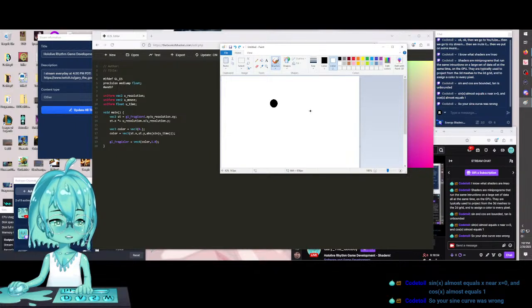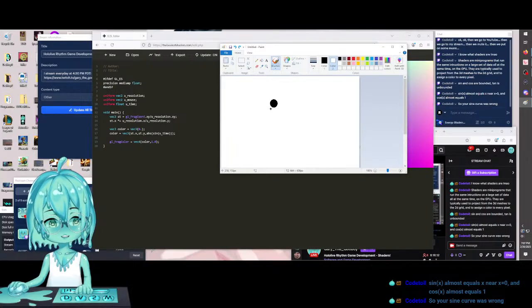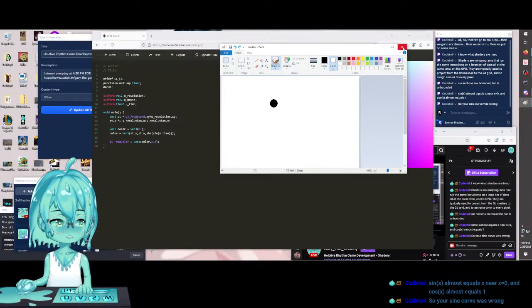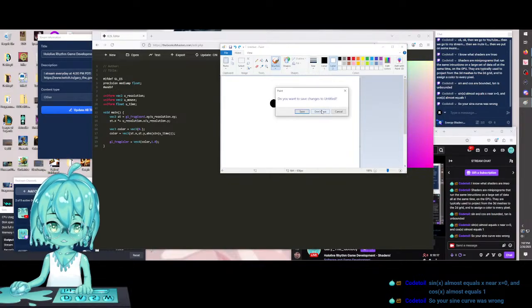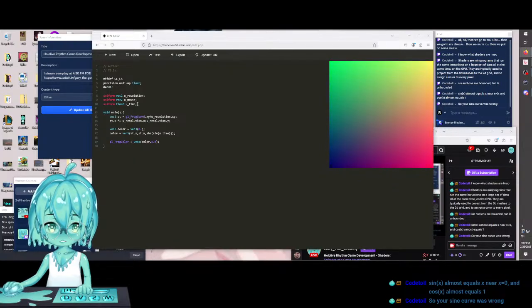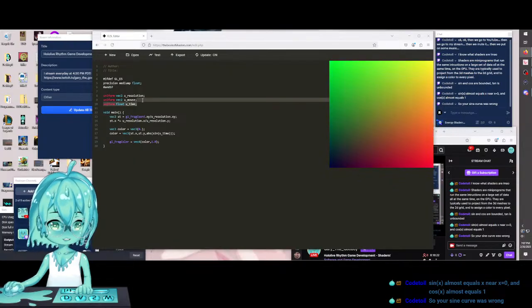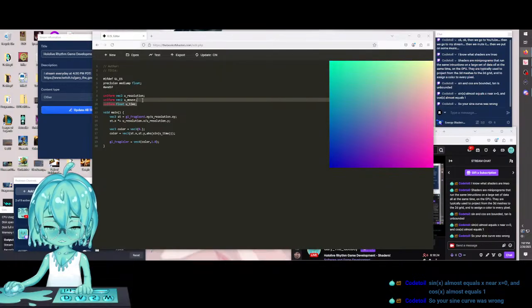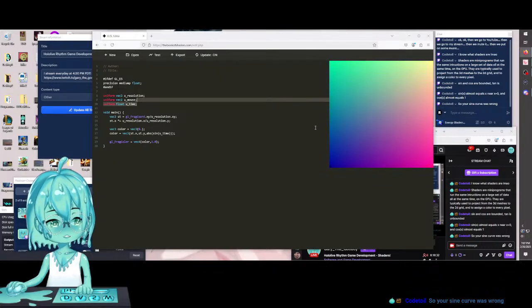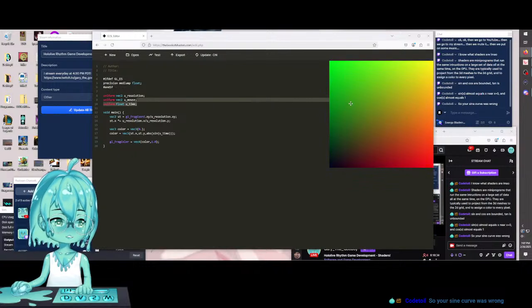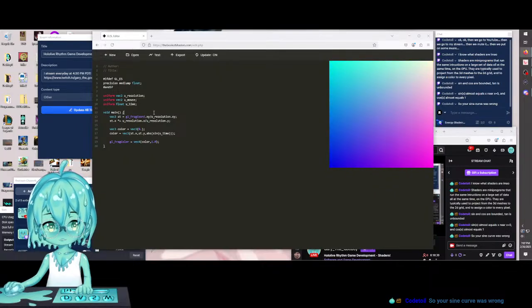Sine x almost equals x near x equals 0, and cosine x almost equals 1. Well, there you go. That's why I don't know trigonometry that well. In any case, that's what we're going to work on today. We're just going to have this little mouse going around the screen. It'll be beautiful. We're not going to care about time. We are going to care about mouse. Right? We don't care about time. No, we do care about time, because time is how you account for it, although maybe we can just do it logically, like if the mouse is a distance away from the end. Whatever, we'll keep it for now.